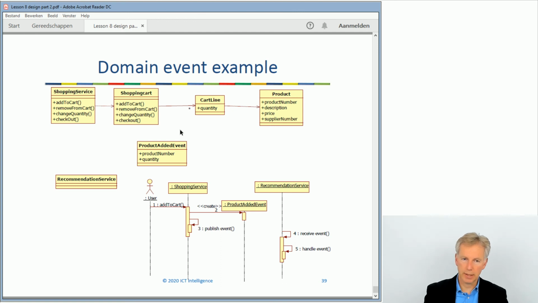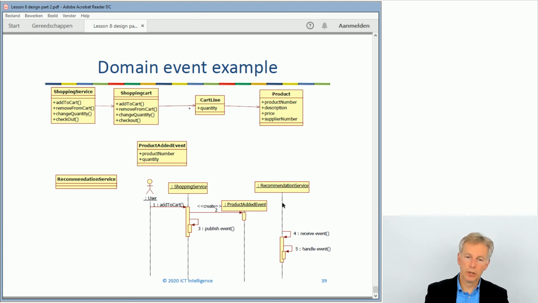These are domain classes here: shopping cart, cart line, product. And whenever I call add to cart on the shopping service, it generates a product added event. That's a business event, a domain event.